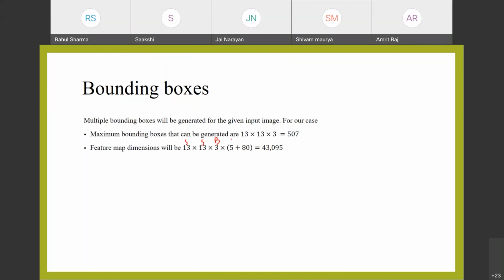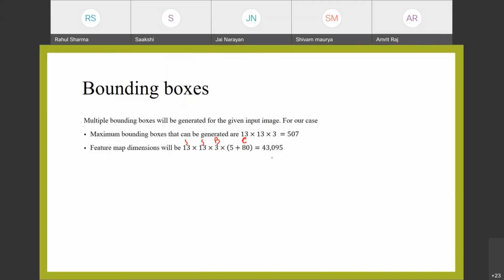This is that 5 that corresponds to box coordinates plus the objectness score, and this is the number of classes. Right? So the feature map dimension will be 13 times 13 times 3 times (5 plus 3), which is 4,563. Right? So this feature map will contain all the information about the generated bounding boxes.